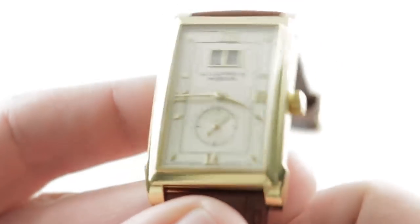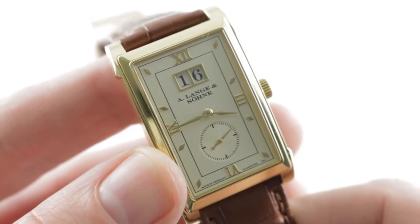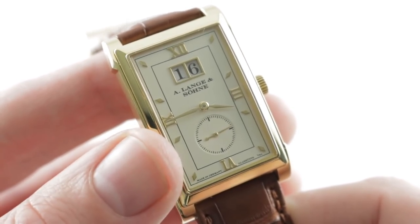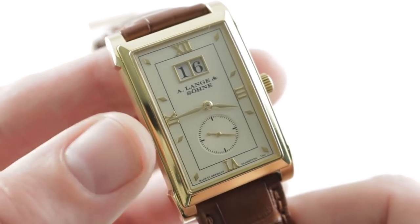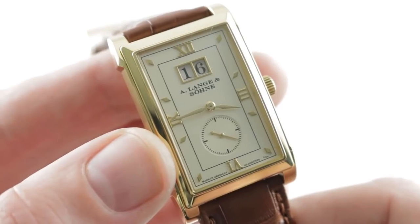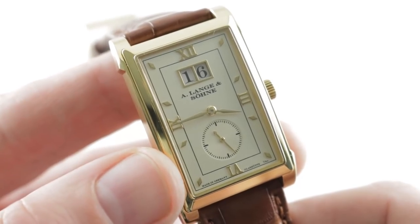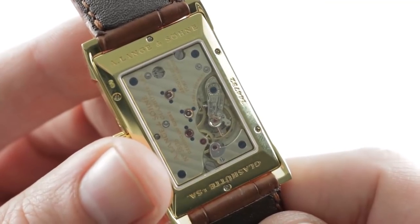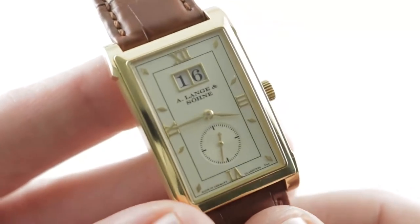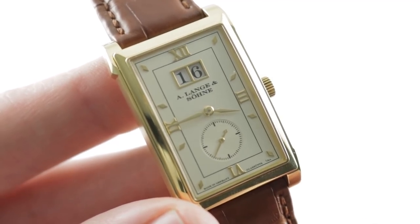This is a handsome and versatile watch. A man can wear it well, a woman can wear it well, a wrist of any size can wear it well. A smaller wrist like mine will enjoy the proportions and outright dimensions, which are quite agreeable. A large wrist will find that the gravitas of the form, the style, and the Lange brand can hold its own against a tree-trunk forearm. Turn it over and you remember why you buy a Lange in the first place — often it's the gold, metaphorically speaking, that sits on the reverse side. You can see this A. Lange & Söhne Cabaret in yellow gold and make it yours on TheWatchBox.